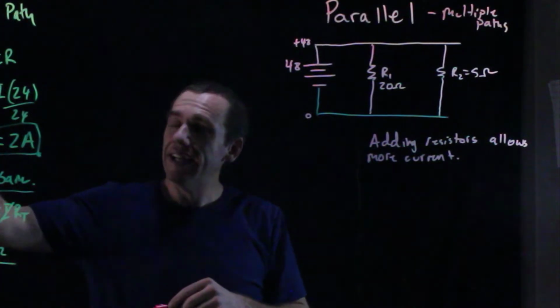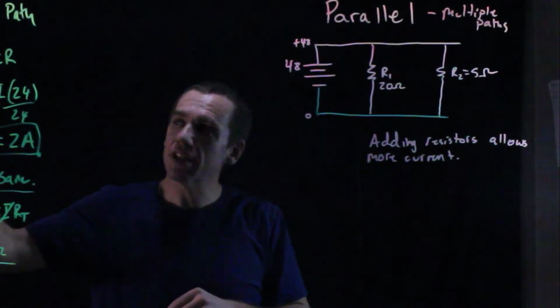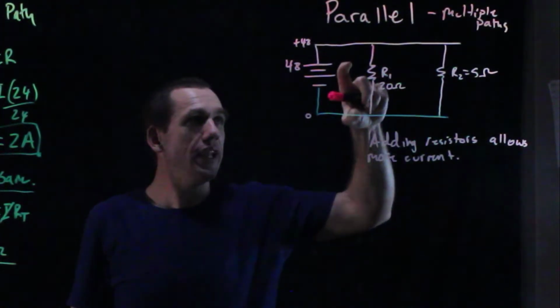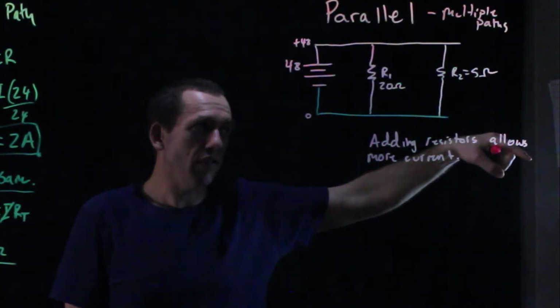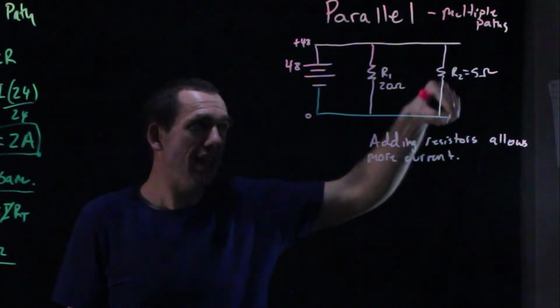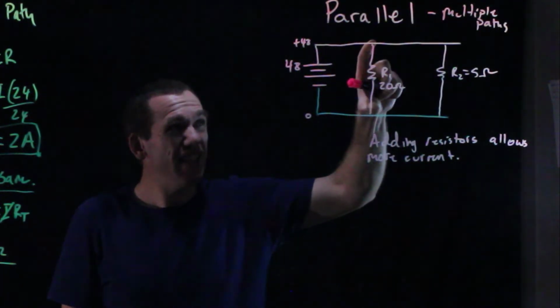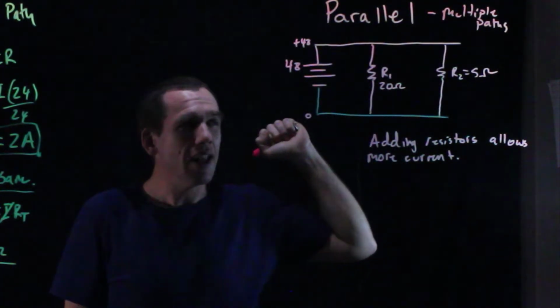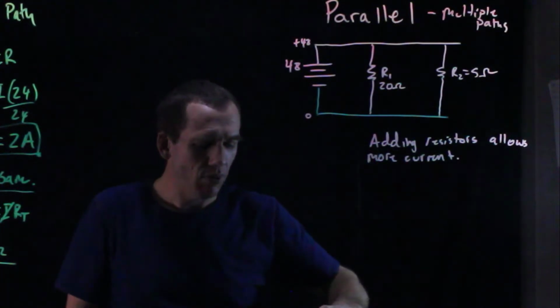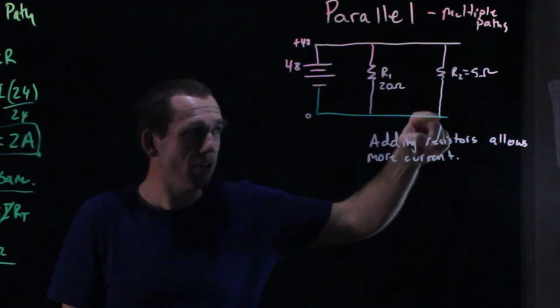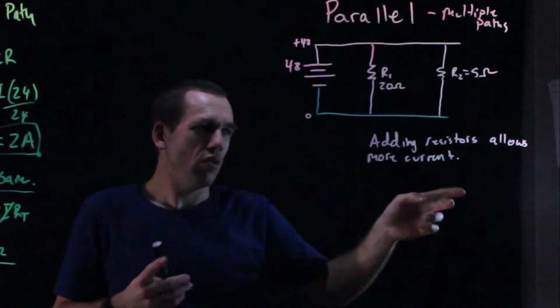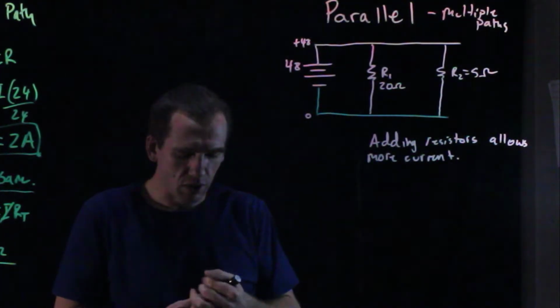Over here, adding a resistor, we were putting an obstacle in the way of current. Over here, when we add a resistor, we are putting an opening for more current to flow. It couldn't flow here before, now it can. But because they're connected across the same 2 wires, they have the same voltage, right? So the potential difference from here to here and the potential difference from there to there are the same.